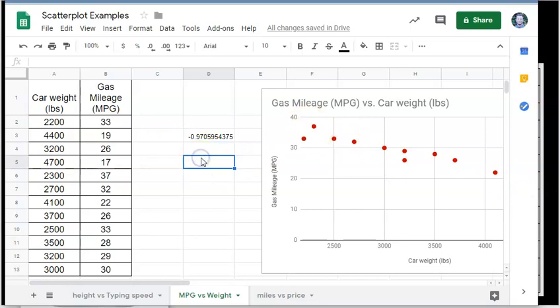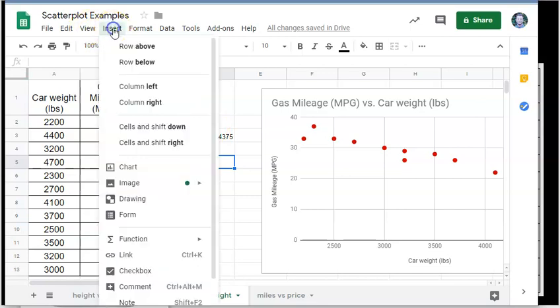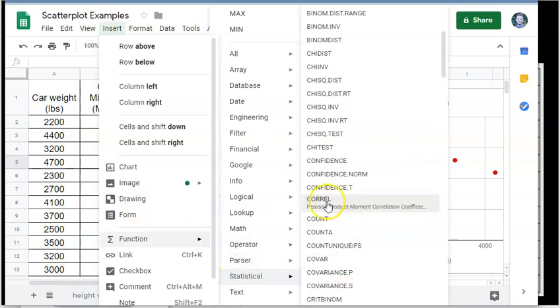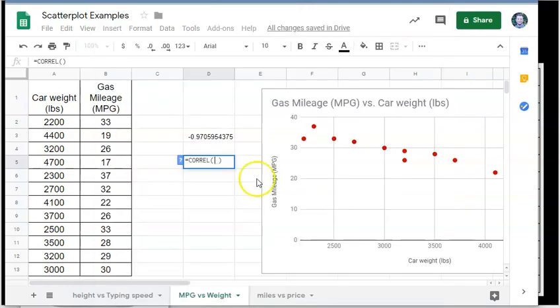So I'm going to walk through that one more time just because it was kind of quick. Even though this is a video, you can easily rewind. But insert, function, statistical, find in alphabetical order, CORREL. It's going to create 2 parentheses here for you. Don't accidentally select the title, car weight, because it's not going to understand that because that's not a number. Select the X's, and then you need to type in a comma.